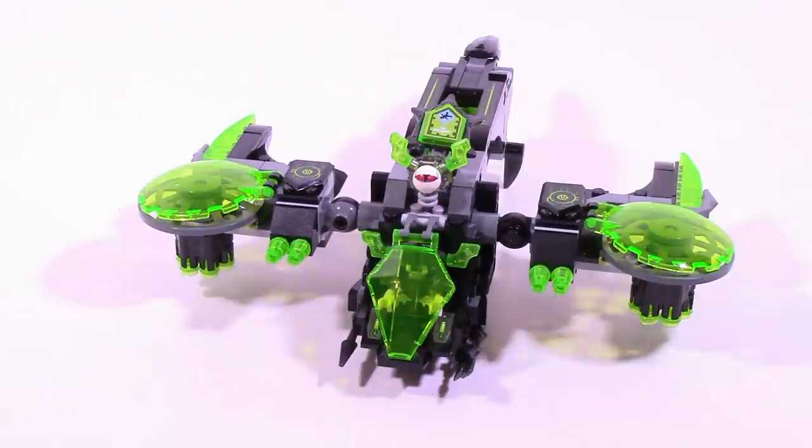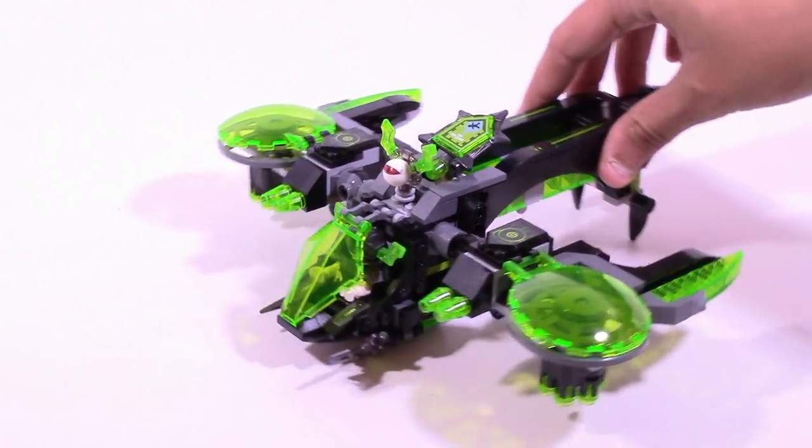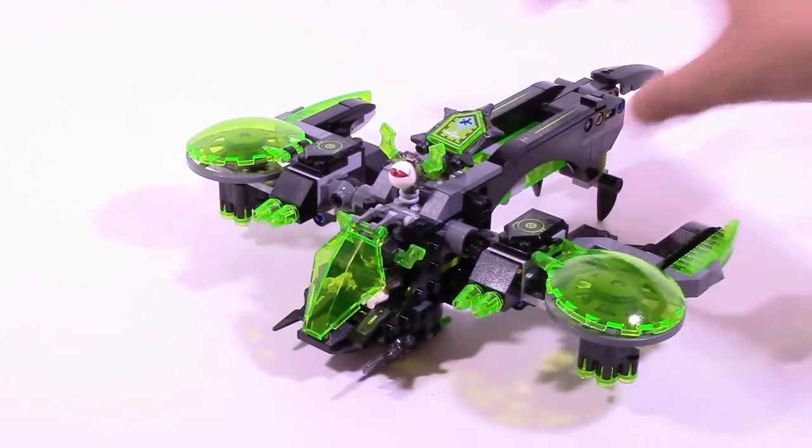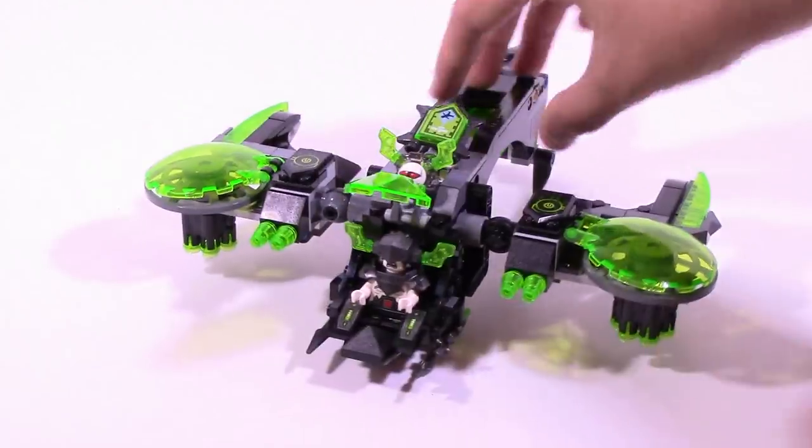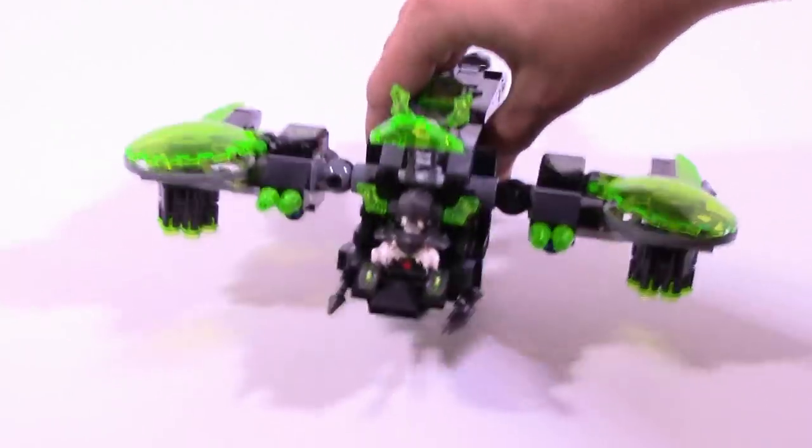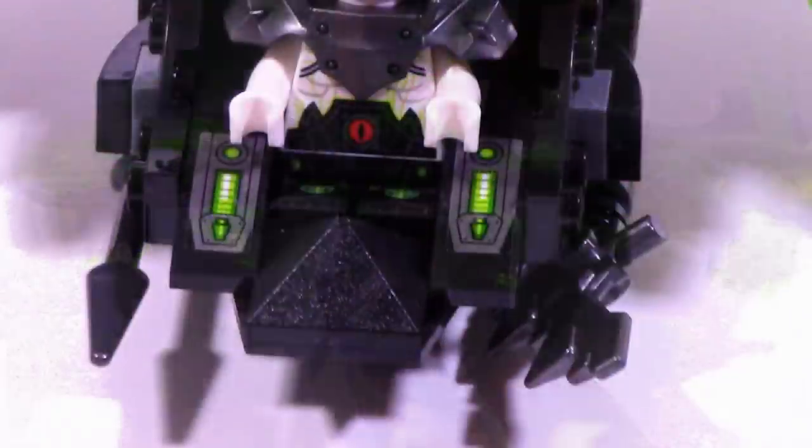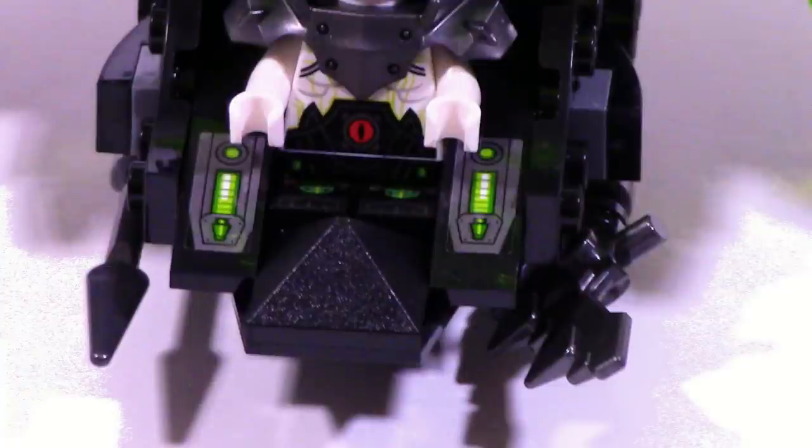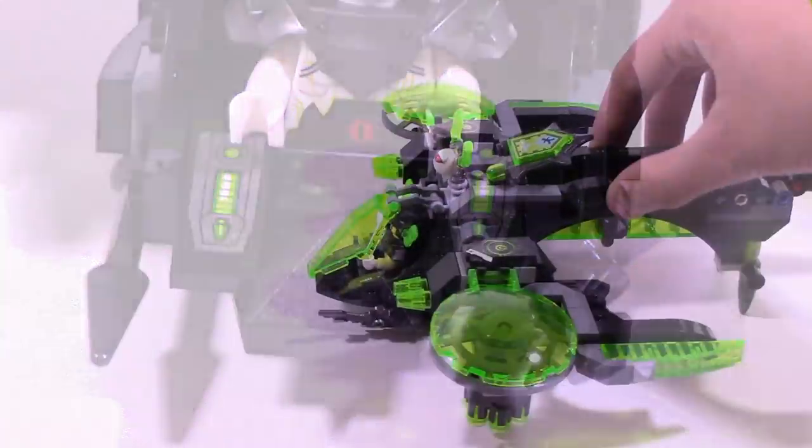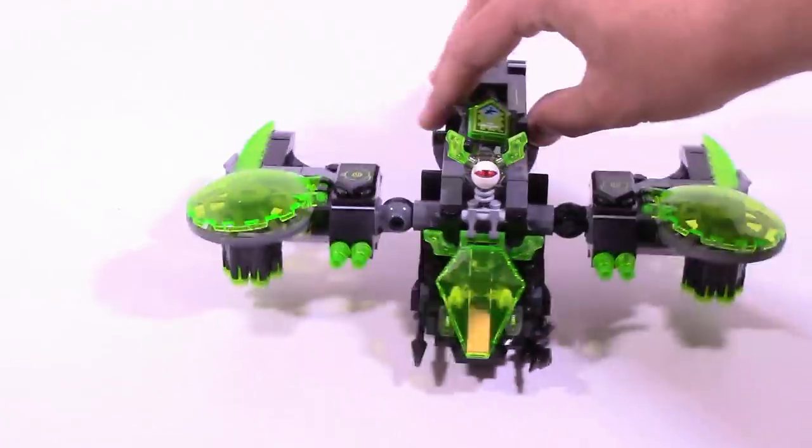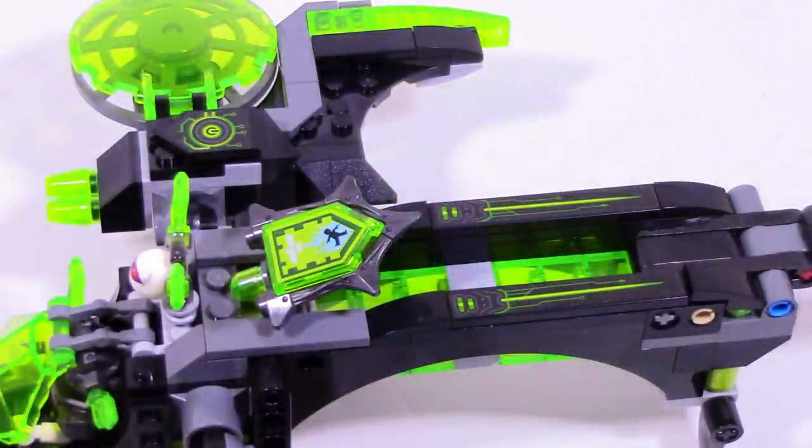The Berserker Bomber itself does take up most of the build and is very nice and impressive. First off, there is a cockpit where you can have one of your minifigures and there's a little bit of detailing going on. There are stickers here. Other than that though, there's not really too much. And one complaint you might have about this is that there is some exposed parts about it that you may not like. However, I personally am fine with it.